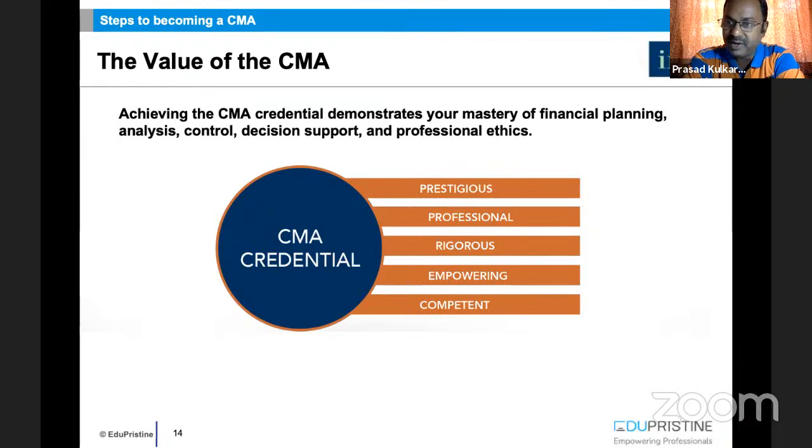With a CMA qualification in my hand, I would be able to walk into any organization with a lot of confidence. I will be able to debate, discuss, understand, and listen. And I will be able to give my own views. That is empowering, right? It is not just getting a great position. No doubt you'll get a great position, but it will make you very, very confident. It's very competent. As compared to other professions, CMA would be one of the best qualifications that you can have. You would be far ahead of others on the curve.